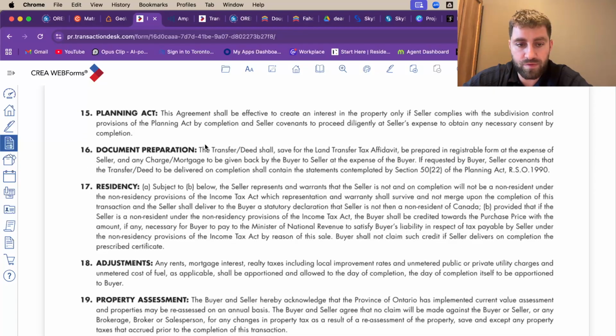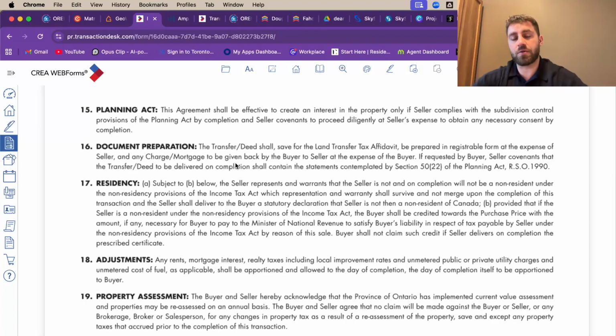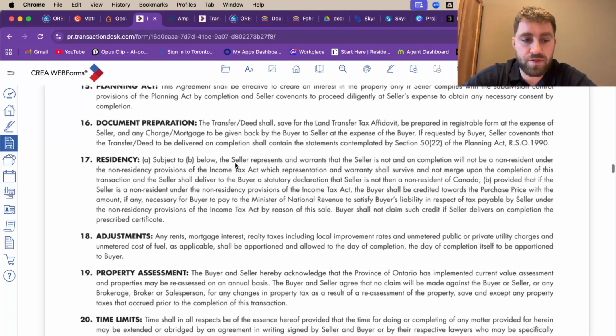Again, a lot of lawyer legal language. It's hard to read, but that's why we're reviewing it. A lot of this stuff, if you really want to know what you're getting in for, have a lawyer on standby. They can go through all these documents with you to really go knee deep. I'm not a lawyer, so I don't give advice. I just want to review this whole thing so you know what you're getting yourself into. But if you want a lawyer to explain this in detail, we have tons of lawyers that we can refer to you, and they will go through this simply so you know what to expect, right?